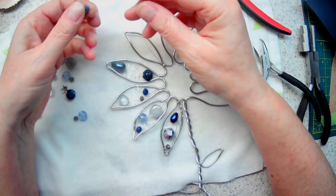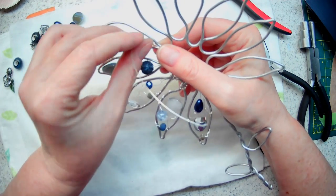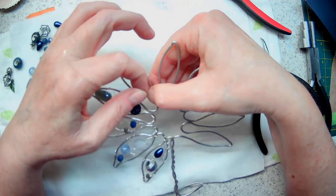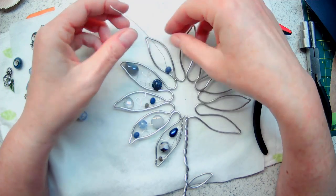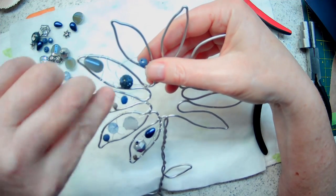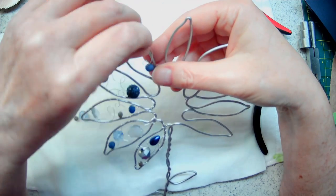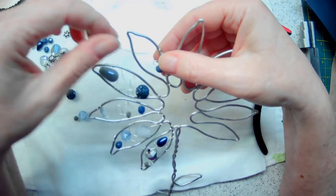I'm going to use another one of these gray beads. Sorry, the blue ones. Oh, those blue beads are really pretty. The whole bead mix is really pretty, honestly. Blue tends to be a favorite of a lot of people. I find that when I make blue anything, it sells faster than variations of other colors. Typically, I can make twice as many blue things as other colors. With selling in mind, let's just say.